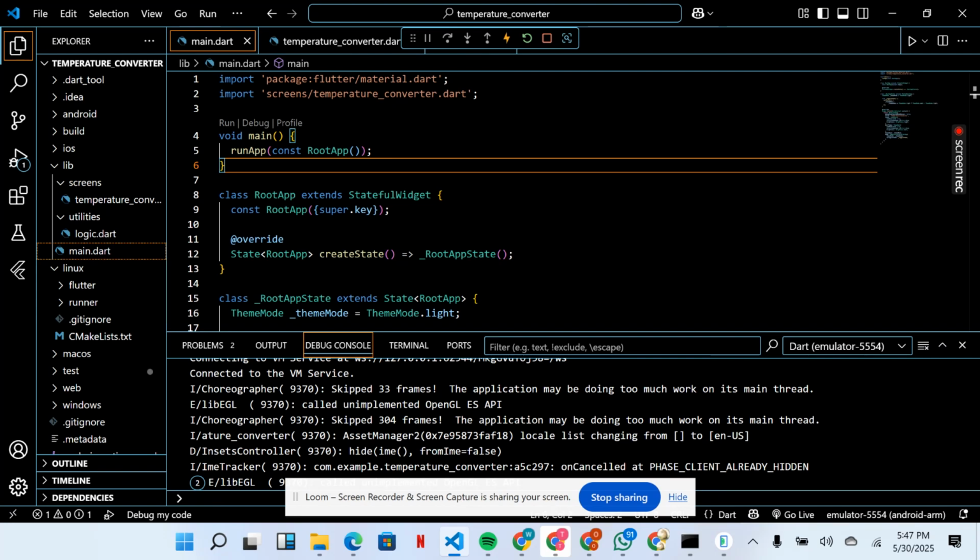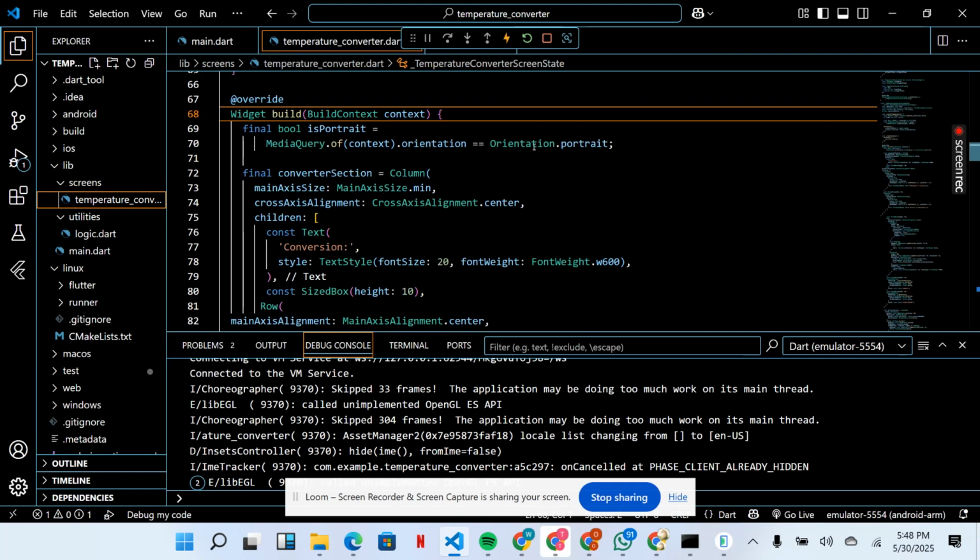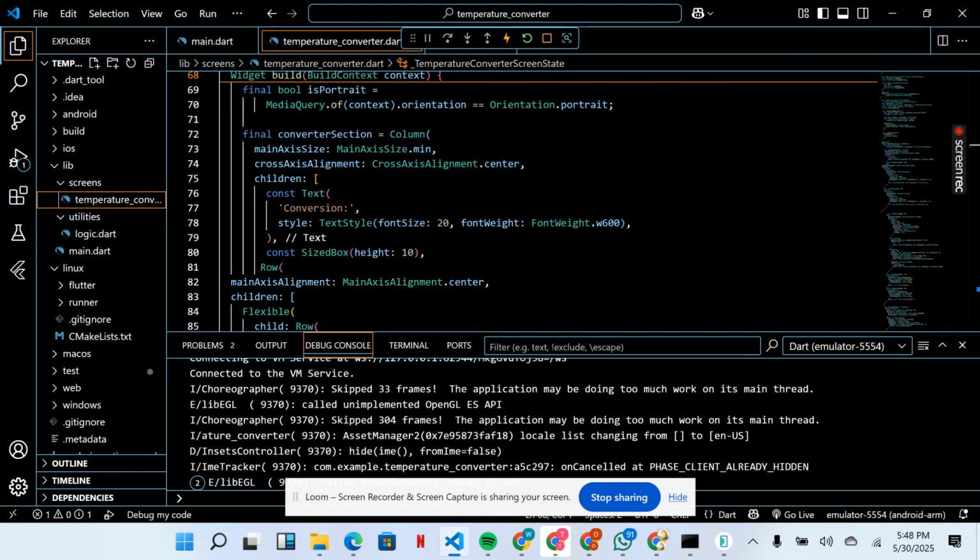So my app uses a wide variety of widgets together to achieve both functionality and enhance user experience. There's a MaterialApp wrapped in a stateful widget to manage app-wide state. I don't want to spoil the surprise of some key implementations as we move forward. The main screen is built using column and row widgets to organize content based on orientation.